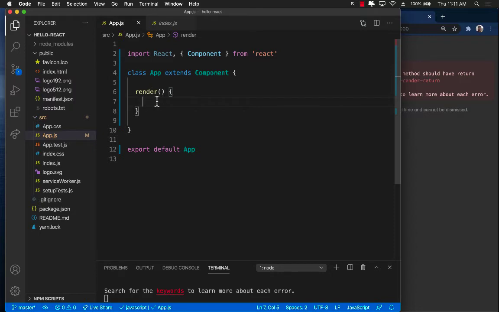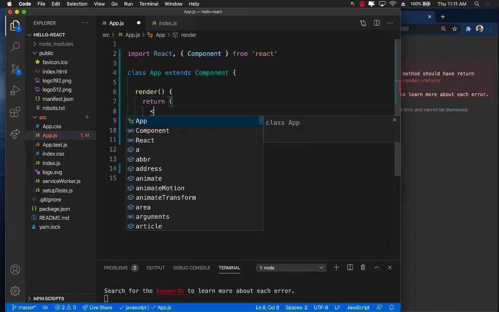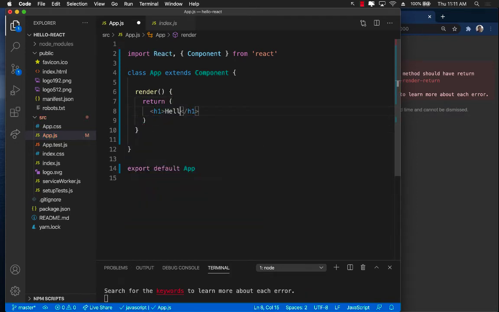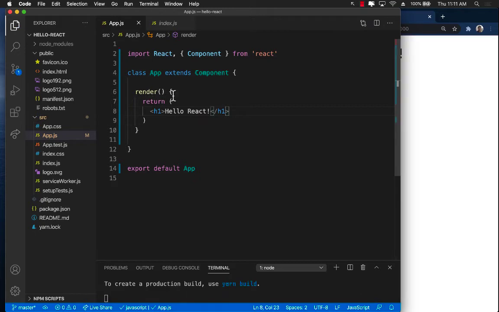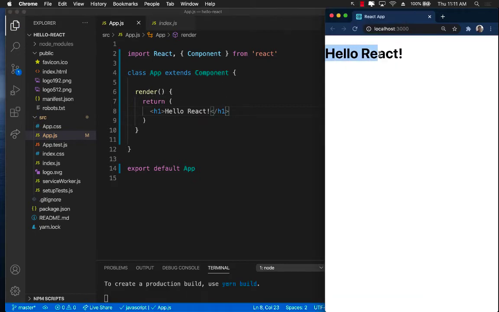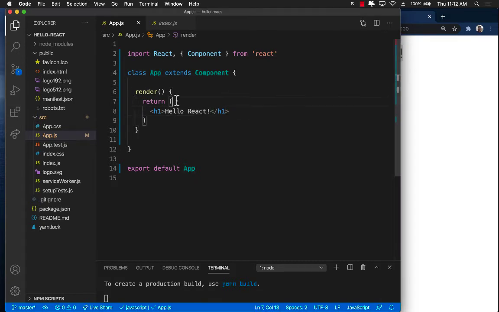So I do have to return something from inside the render function. So return, and I'm going to return h1, and I will say Hello React. When I save it, you can see that we are now returning the h1, the heading 1, which is simply saying Hello React. And this is how we will create our component using class-oriented or class-based components in React.